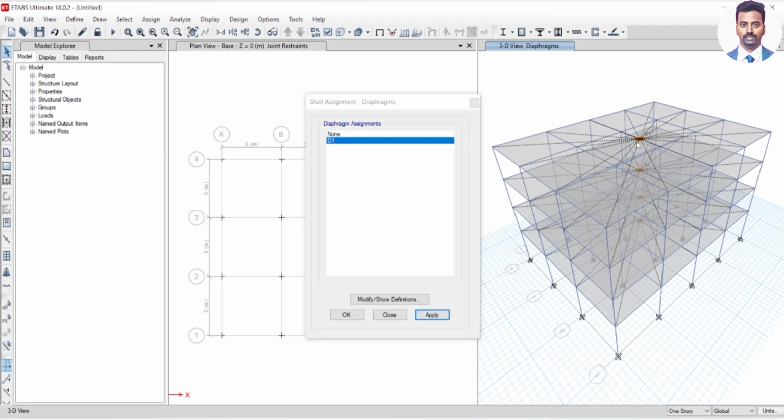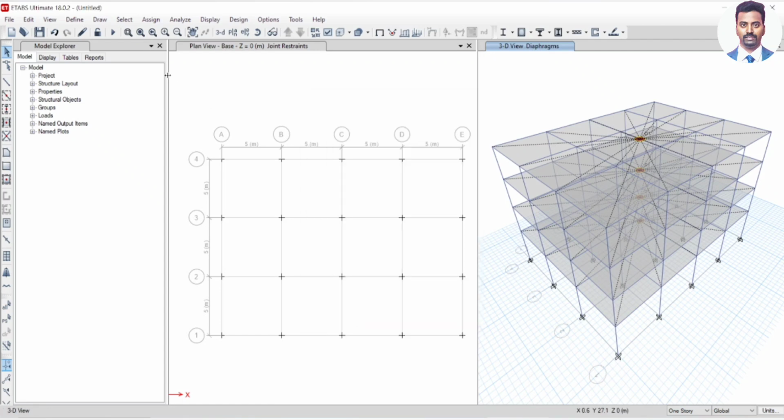So this diaphragm, if we are applying, we will be getting load which is acting on the center of the diaphragm. So this is the center of mass. For all the floors, the mass has been concentrated here. Here you can see the lines, and for each and every bay, this slab is split. Now when you apply diaphragm, this will become a single element, and all the load will be concentrated here. When doing dynamic analysis, we will be taking lump mass. So all the mass will be concentrating here when we are applying the diaphragm, and we can get the answer as required. Now let us assign the load.